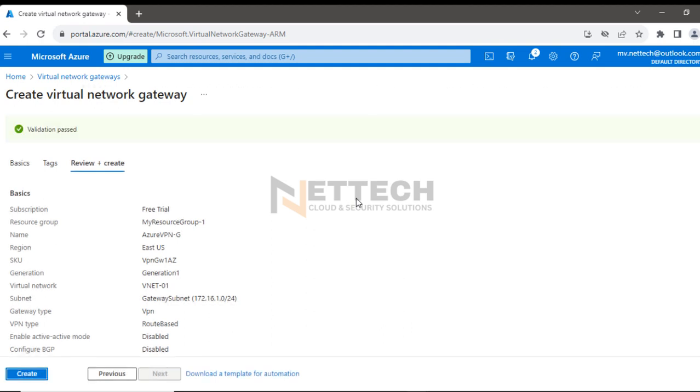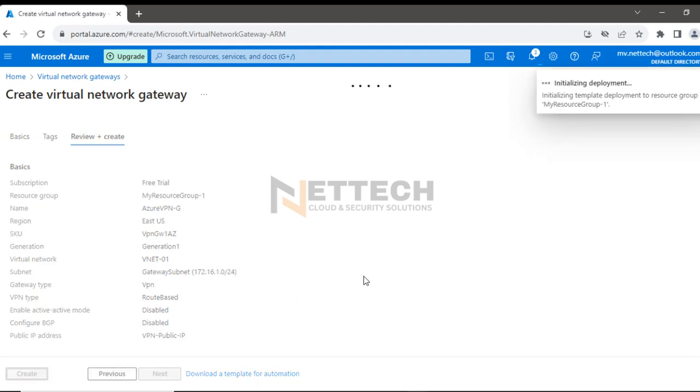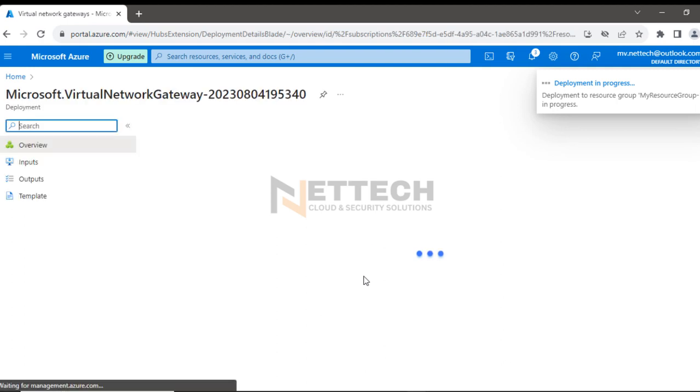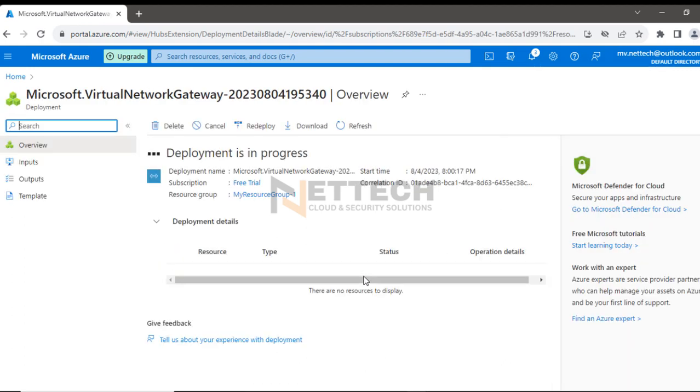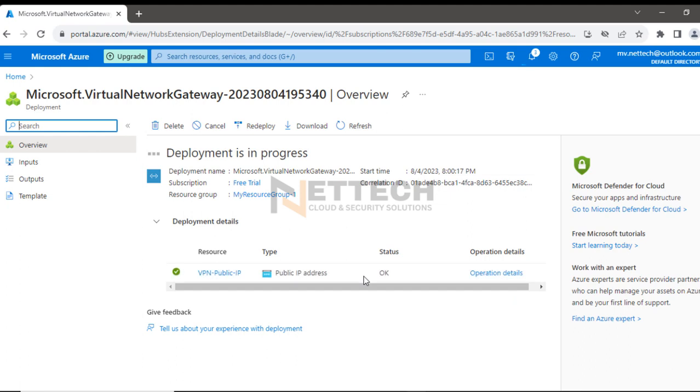Virtual network gateway creation takes approximately 30 to 40 minutes. The local gateway doesn't take much time. Once both gateways are created, the virtual network gateway, that is your Azure VPN gateway, and the local gateway, meaning your remote gateway, then we can go ahead and do the rest of the configuration, like creating the tunnel and all that.